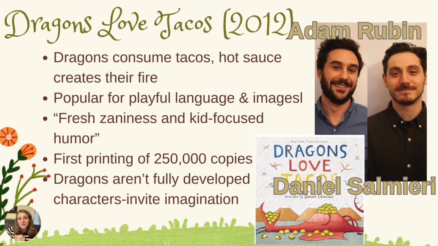It came out in 2012, so much more recent than our other books, and I know they've had more recent publications. The author is Adam Rubin, and the illustrator is Daniel Salmieri. It was an immediate hit. It's silly. There's no deep moral, but the dragons love tacos, and when they eat hot sauce, they breathe fire. It's got this fresh zaniness. It's kid focused because it's just about amusing them. It's not about teaching them anything profound.